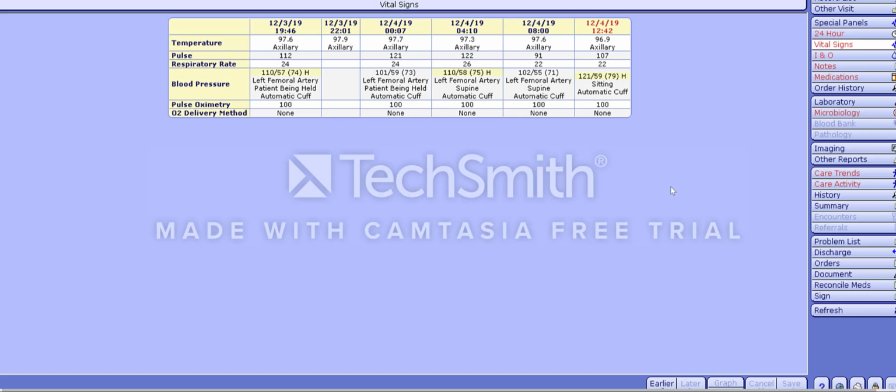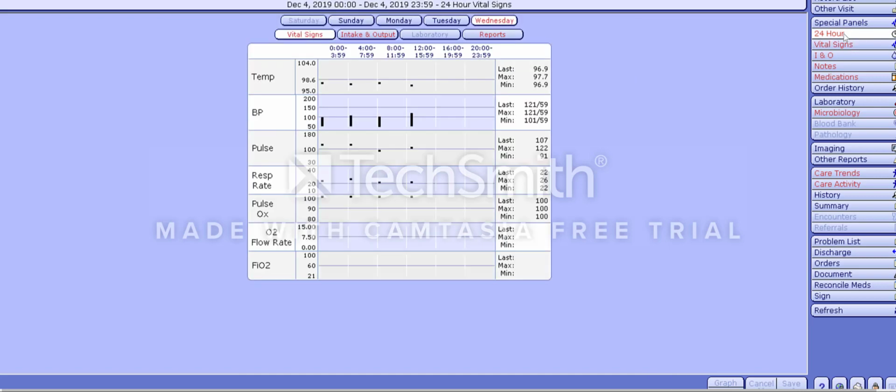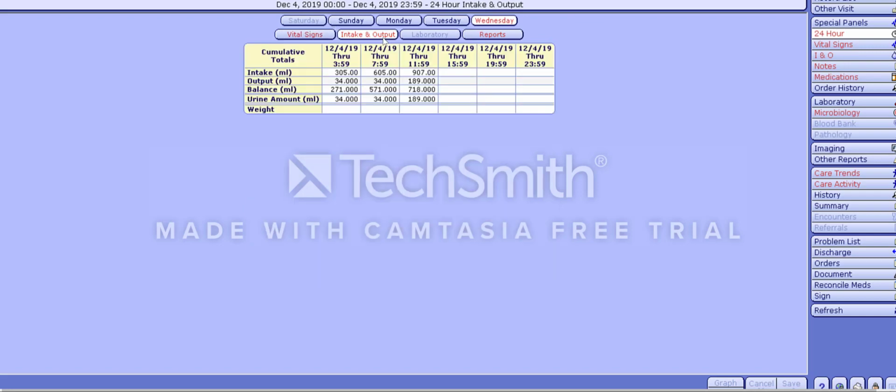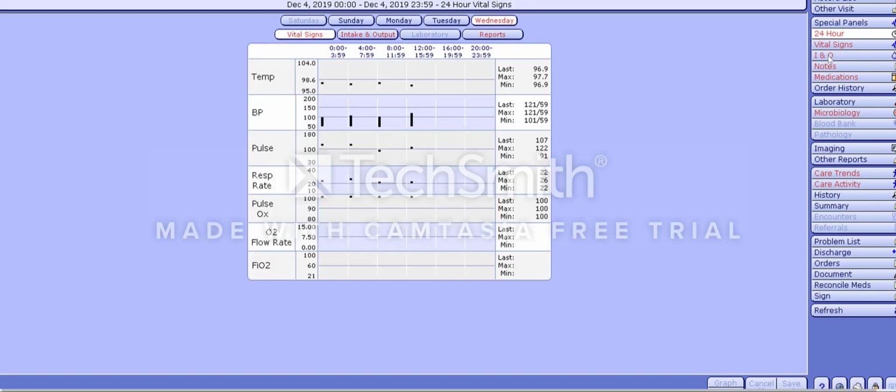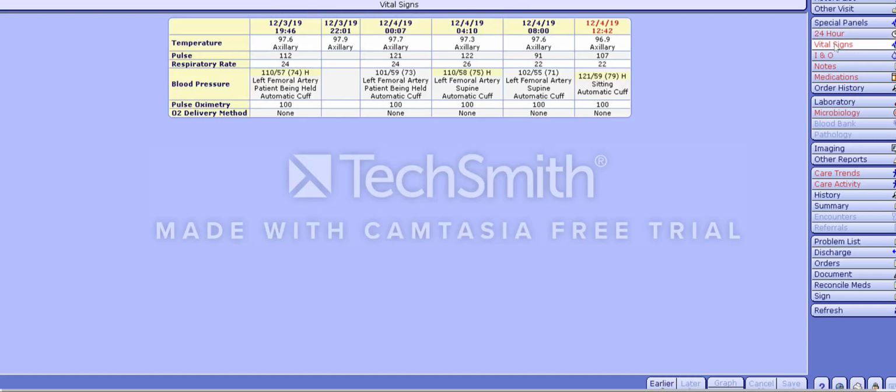So now we're going to talk more about how to do chart review within the patient's current hospitalization. So this patient has been here for a few days. I'd like to kind of go tab by tab. So we talked about the record list, talked about other visits, special panels we don't typically use, 24 hours, just gives you sort of an overall view of the vital signs. And you can change the tabs up top here to reflect the daily totals, eyes and nose are what you want to look at. The next tab is the vital signs.